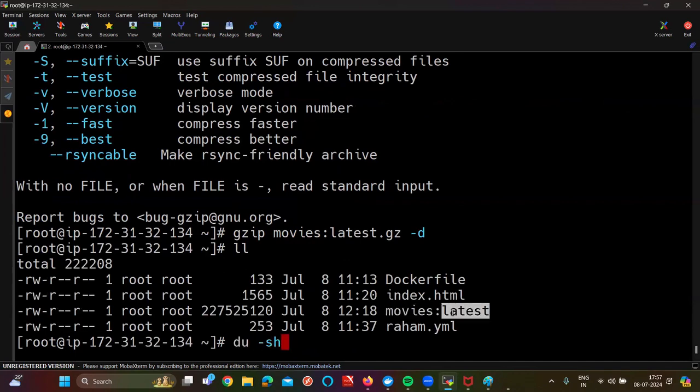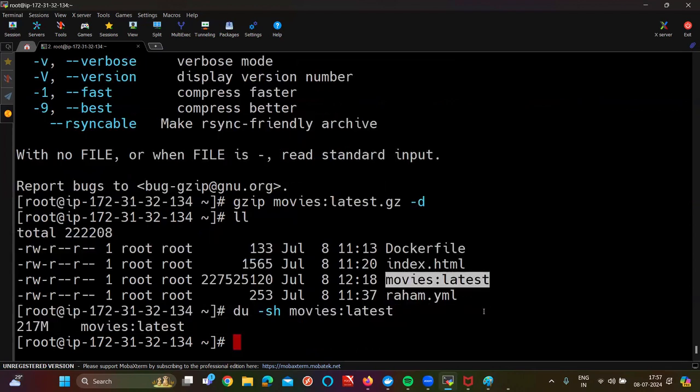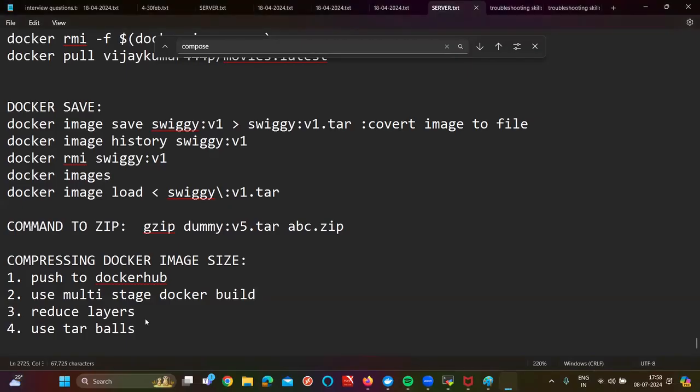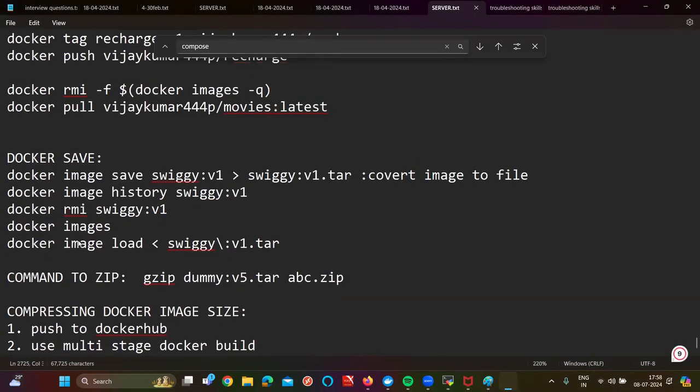Now if I use du -sh, let me show you how to use this one. Previously it was 87, but now it came to 217. So again, if I want to convert this back into an image, what can I use? Docker save. Like previously, I have the command right here in the notes. You can go and see docker image load. Actually, save is to save it to normal format, but here I am trying to load it.